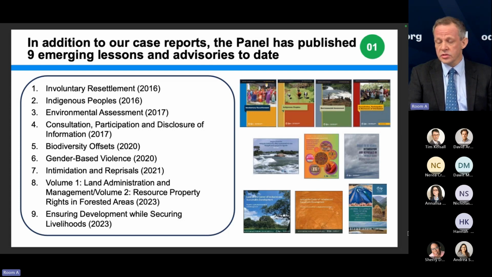Which brings me to the second part of what we're going to be talking about. We are starting to get cases related to climate change and particularly adaptation projects, and I'll come on to why that is as we go forward. And I think it's likely that either the next advisory or the one after that will be around climate change, mitigation, adaptation, and I'm hoping we'll be on this term just transition, which I hope we'll dig into a bit more in this presentation.